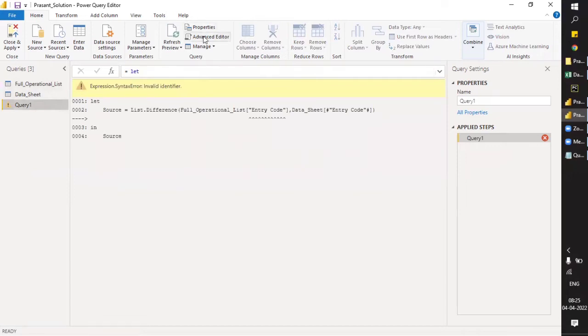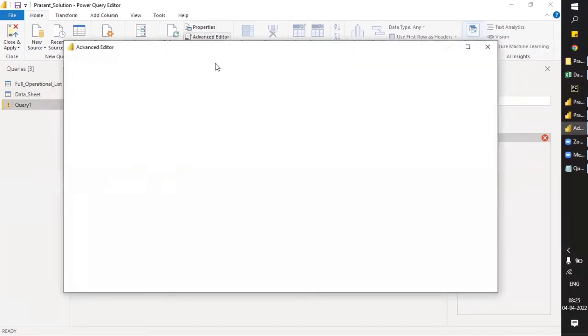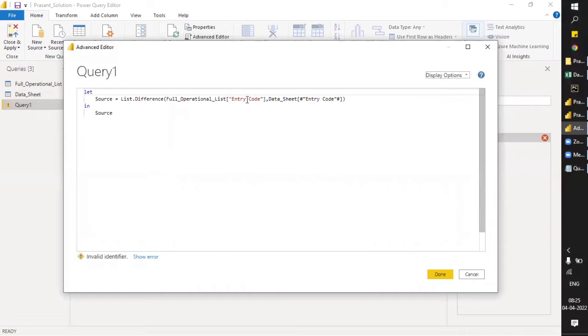And let's go again to the query editor, advanced editor, and here I need to change this to underscore here as well, and change this as well. If you can see now, the red lines are gone here at the extreme right, and at the bottom also it's telling me no syntax error has been detected.